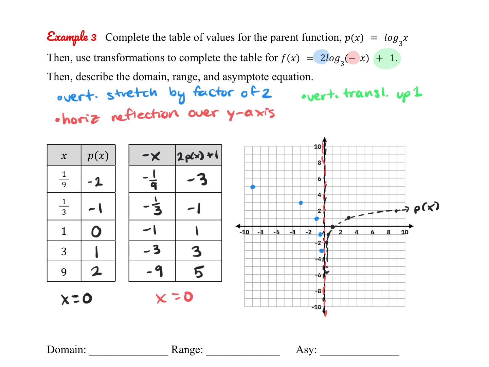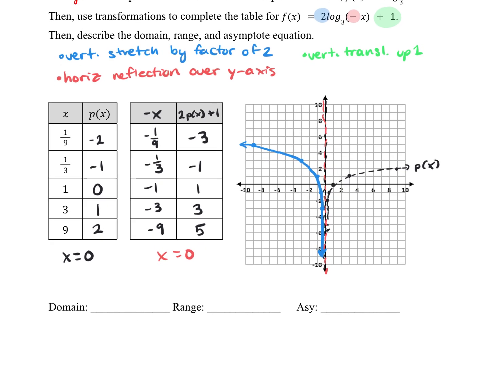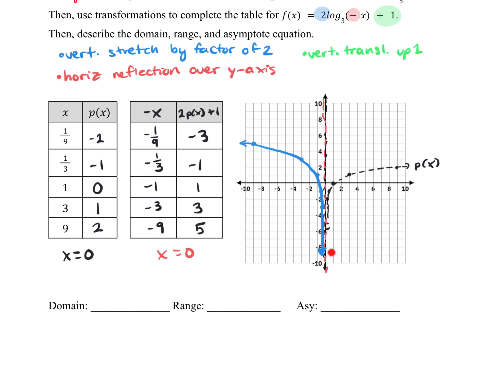And now when we go to connect our dots, just remember your graph is going to get infinitely close to your vertical asymptote, but it will never quite reach it. It'll just travel along it. And I would highly, highly recommend that you always sketch in your asymptote before you connect your dots, so you kind of have more direction to your graph. And then we can see that our domain, if I go low to high, is -infinity to 0. My range is all real numbers, and my asymptote equation, again, it's a vertical asymptote, so it's x equals 0.